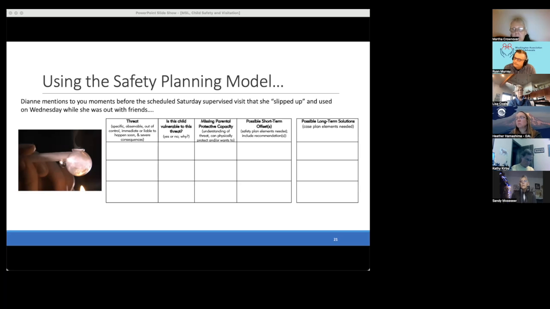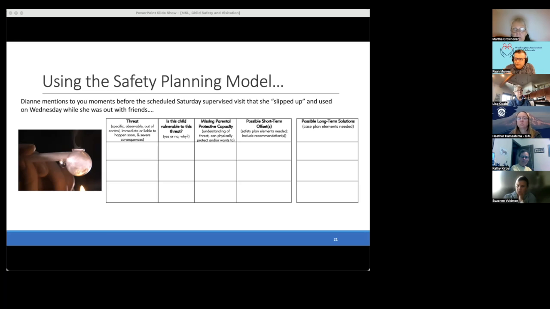Absolutely. So as a child advocate, when you do your next report to the court, aren't you going to say that? So I told my group, first thing I would do afterwards, after the visit, which I didn't think there was an immediate threat in, as mitigation, I would talk to my supervisor and say, I'm going to have to report this, right? And what is my stance, because I'm for the child, on this incident? So that's why we have the category of long-term solutions on that worksheet, right? So in the immediate, how do we keep that kid safe in the immediate? You already identified there's nothing that's going to cause potential harm here, right? So it's not an immediate safety threat.